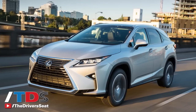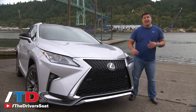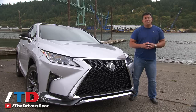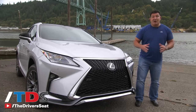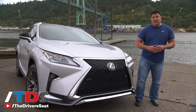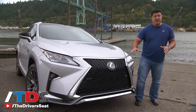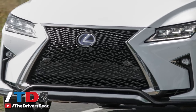The RX will be available in four trim levels: the RX 350, RX 350 F-Sport shown here, and two hybrid models — the RX 450 and RX 450 F-Sport. The F-Sport will only account for about 10% of sales, but it should draw in younger buyers looking for something a little more aggressive. The spindle grille is available on all trim levels but is much more pronounced on the F-Sport models. All-wheel drive should account for over 50% of sales. This spindle grille design has been a styling cue of Lexus models for the past three or four years and really draws the brand together.